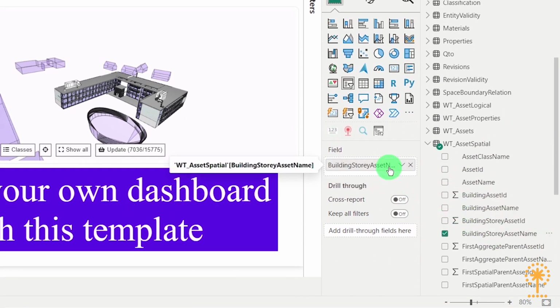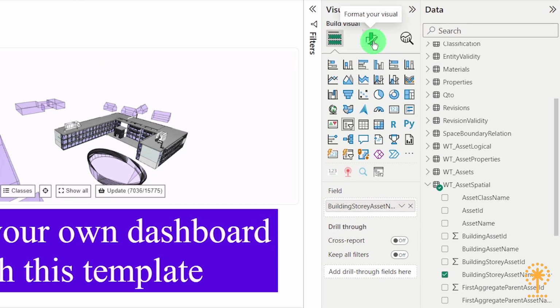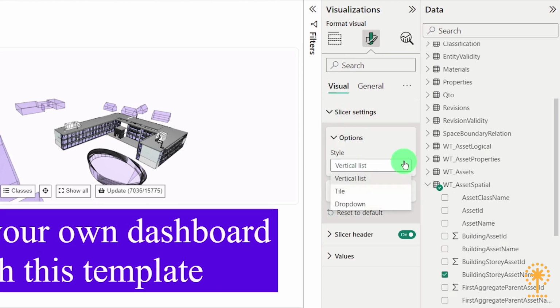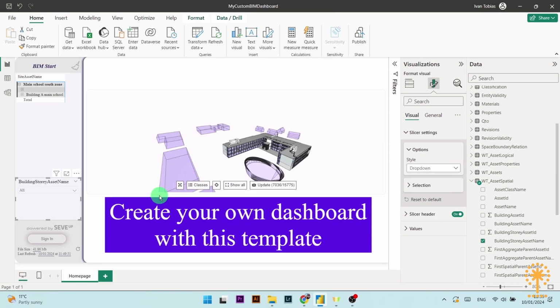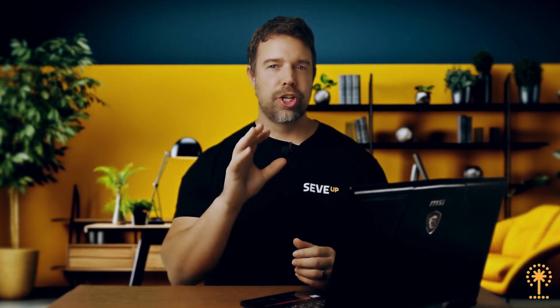Now we're going to set up the visual as a drop-down list. To do this, we simply click on the visualization pane again and select Format your visual. Then under Visual, we drop the menu under Slicer Settings and choose Drop-down. And then you'll see that Visual has now changed to show this. So we can now resize this so that it's even neater, and it sits just under our other visuals over here. I'm going to change the field name so that it's reflective of what the visual shows.